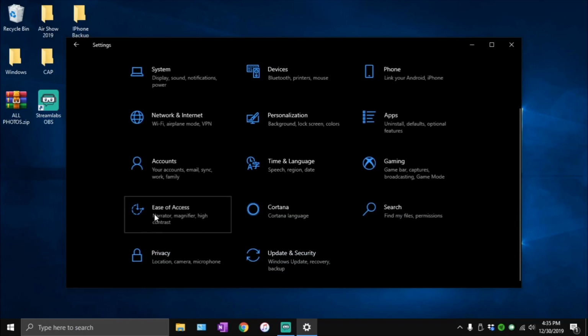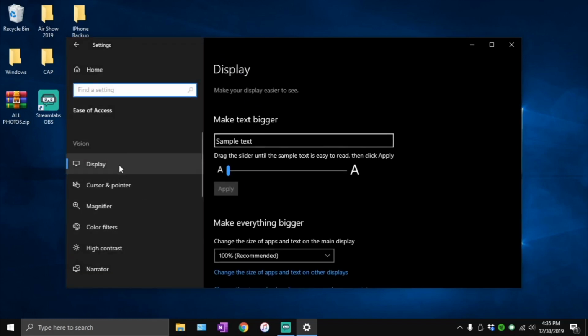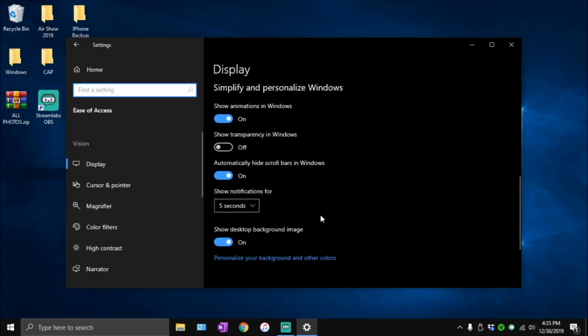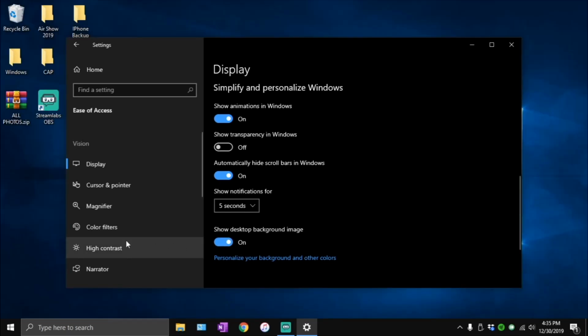So then go to the ease of access, and then what you want to do is scroll down, and if your PC is really bad and it's performing horribly, turn this off. So this right here will keep your background black. It'll give you a slight performance boost, but I'll leave it on.